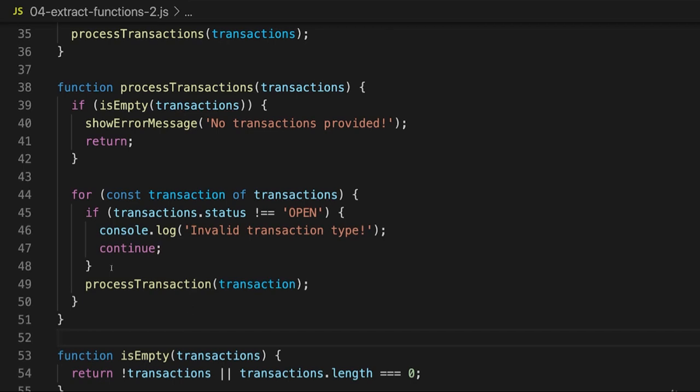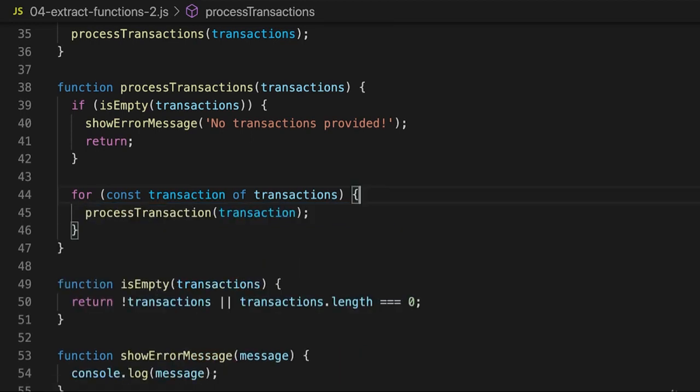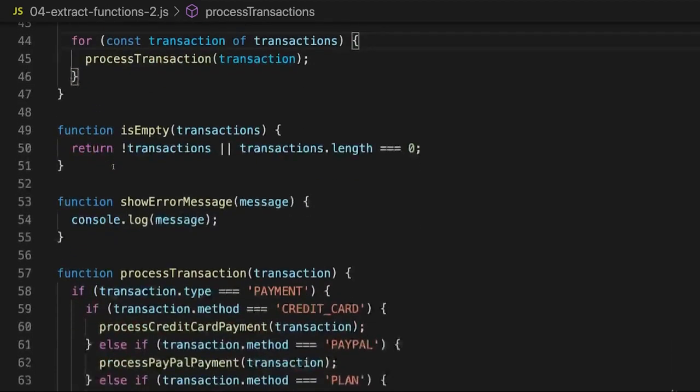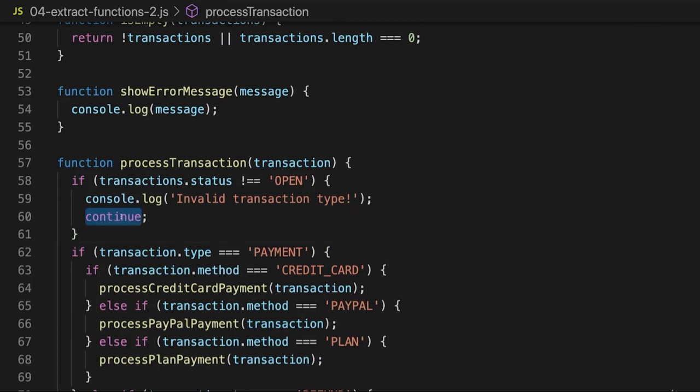We could now, by the way, even take our guard here and extract it from processTransactions, even though I said I didn't want to do that, but we can do it because we're going to rewrite it, and move that into processTransaction at the start and replace continue with return. We can do this here because processTransaction will execute for every transaction. And we want to continue with the next loop iteration if the transaction status is not open.